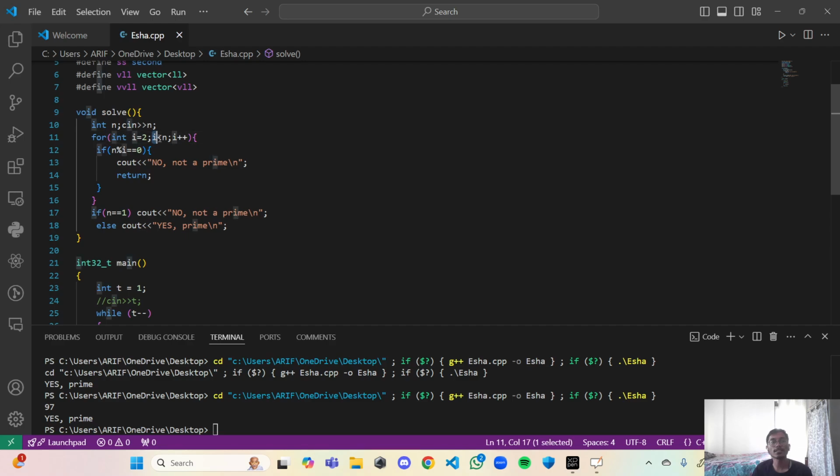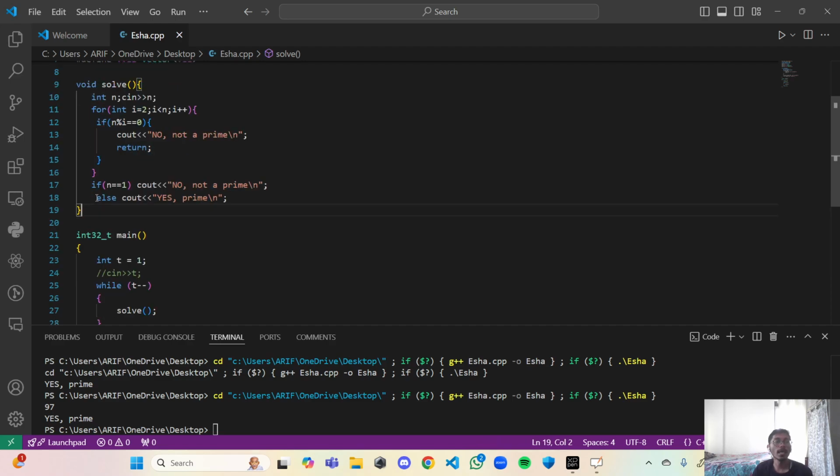As we can see, the condition is i is less than n, so we are going till n minus 1 only. If there exists any number which divides n, it means that n is not prime, someone is dividing it. So we printed no, not a prime, and returned from this void function. After the loop we handle one case, for 1. 1 is not a prime, so if n is 1, we say no, not a prime number. Else, yes, it's a prime number.